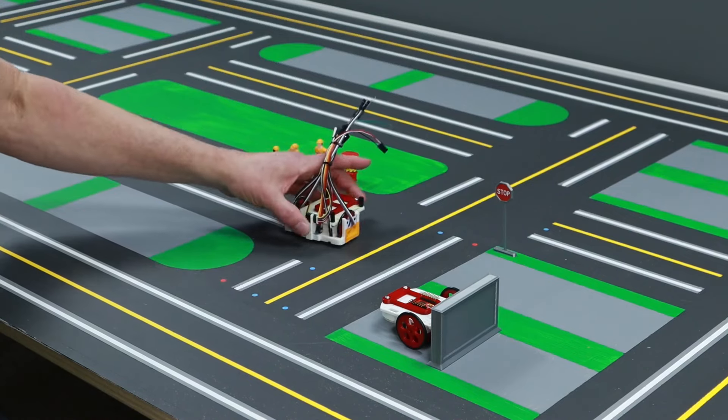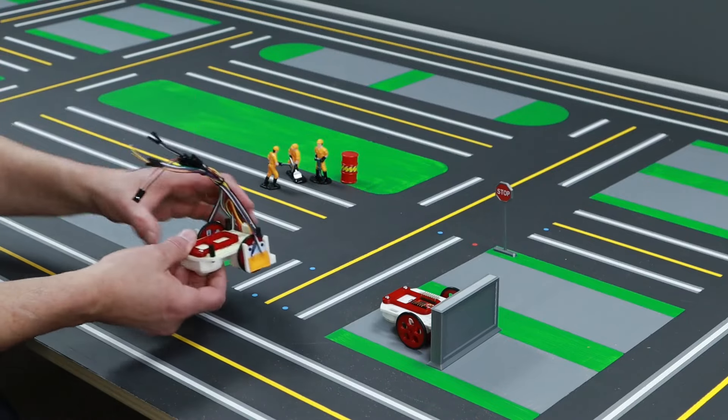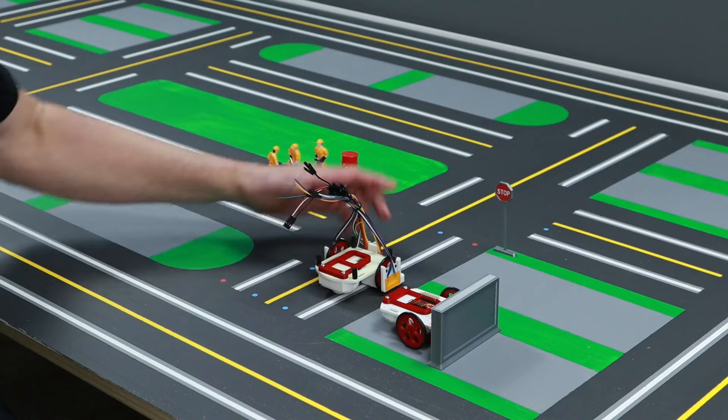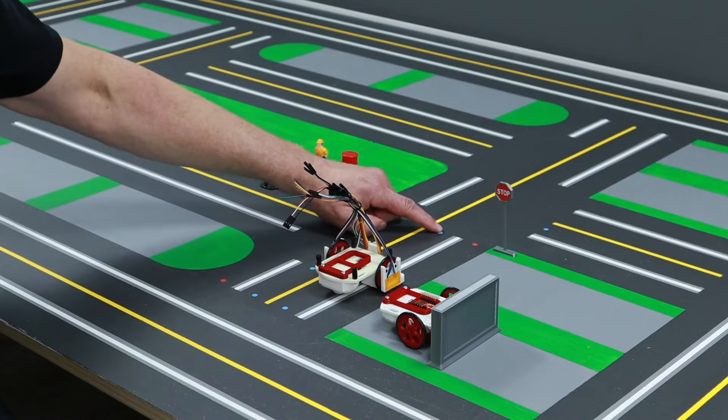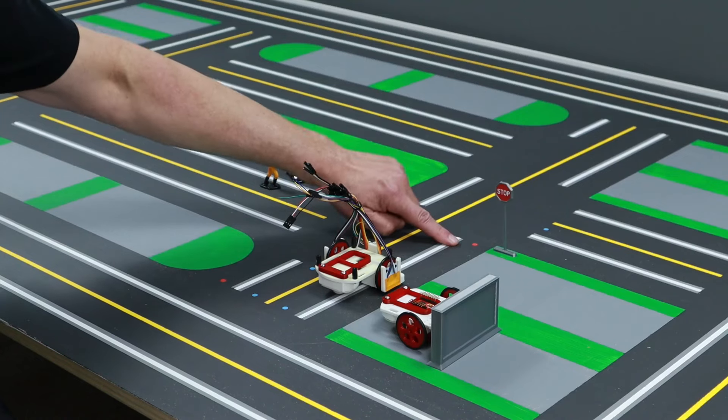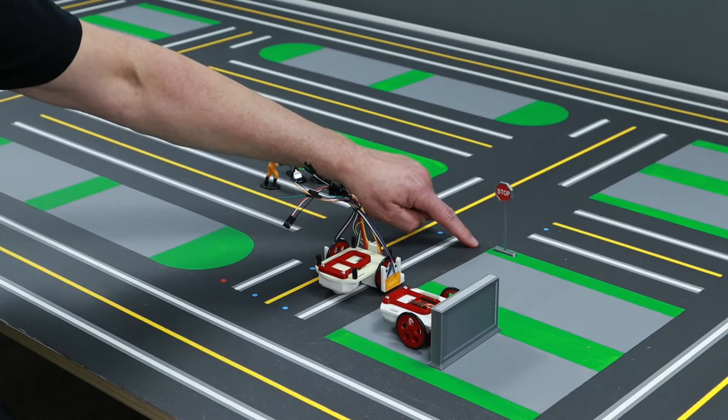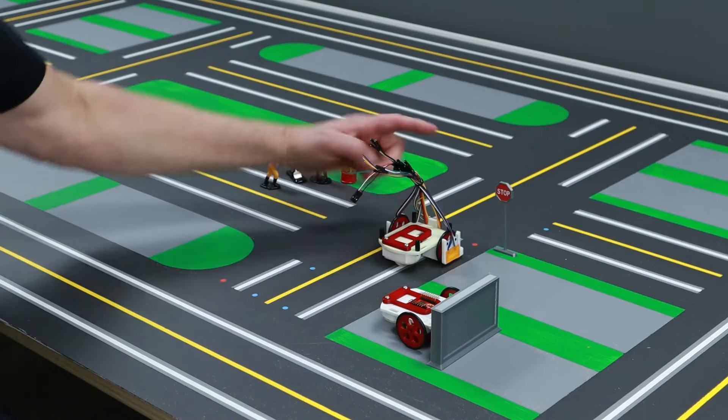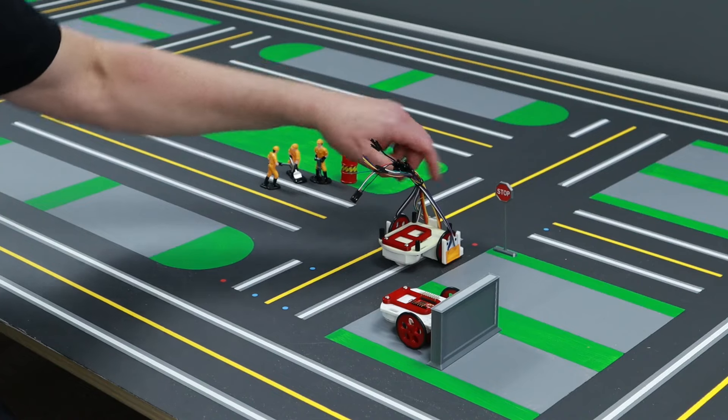You will notice that, depending on which way we're going, I'm going to position the blue dots always on the left side of our guideline. The guideline is the one that the line following uses. Our red dots on the right side of the line, anytime I want the robot to stop at a stop sign per se.